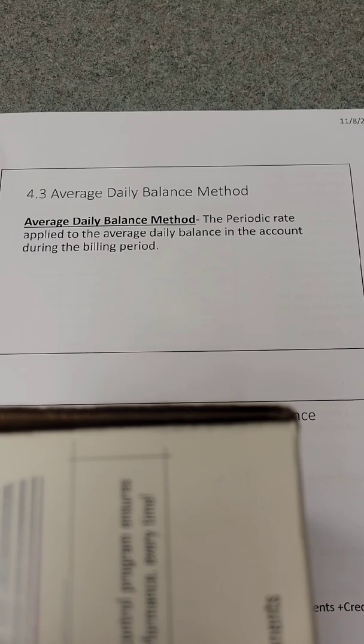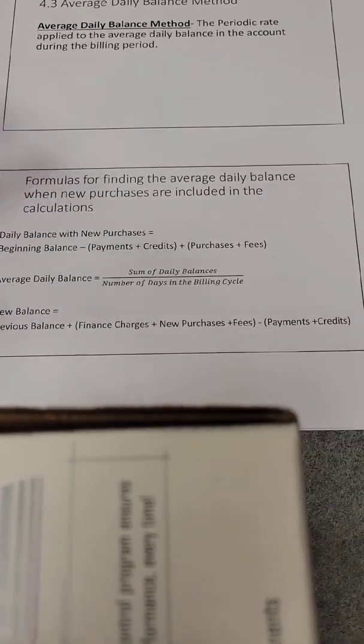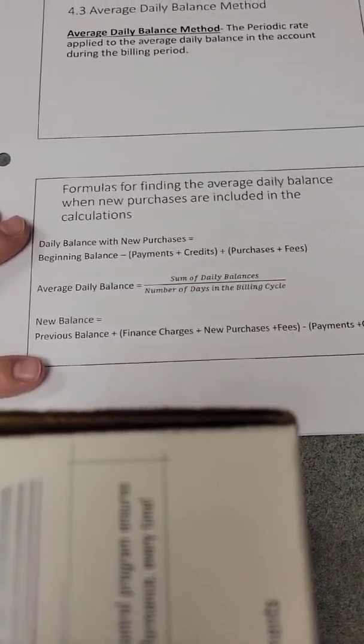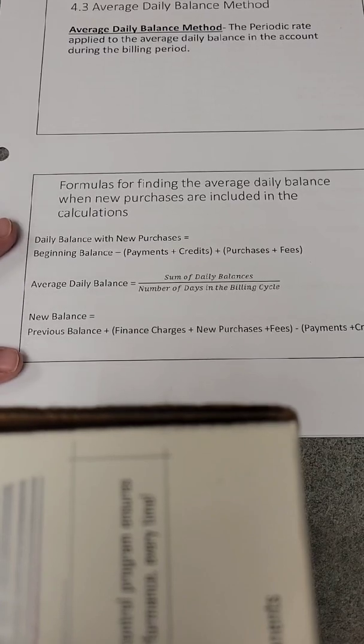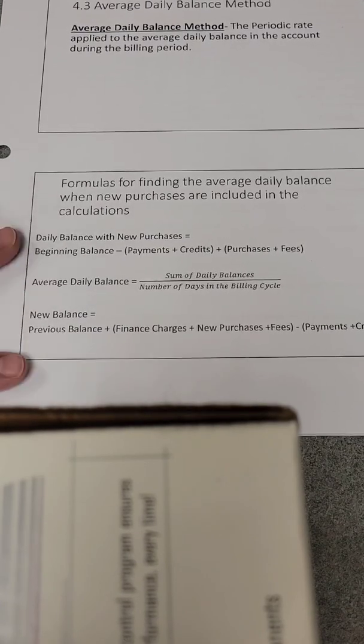So here we go. It's literally the average of all the daily balances. The first day of the month, the second day of the month, all of those get added together and then just divided by however many days are in that month. These are all the steps that we're going to be doing, but it's easier to show you than to just read out what these say. So we're just going to start.